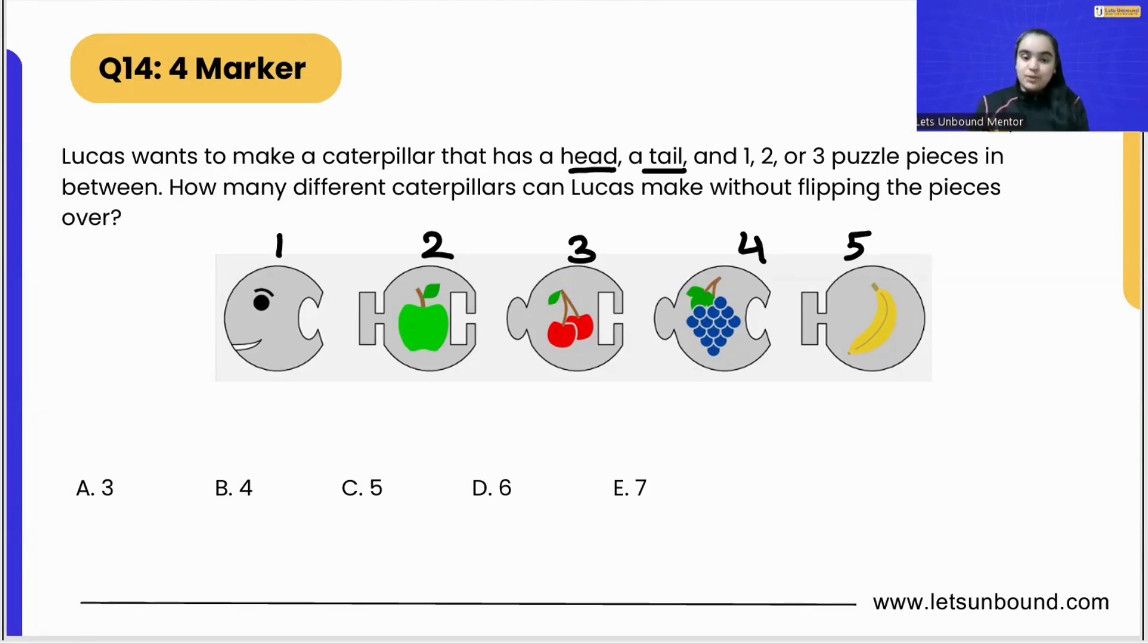Always remember, we are going to start with - I have given the numbers to these pieces 1, 2, 3, 4, and 5 because there are five pieces. Now if we see over here, we always have to start with the face because the caterpillar needs to have the face, and this is going to be our last because here is the ending, the tail. So it always has to start with number 1 and it has to end with number 5. Now in number 1, if we are going to start with this face, this is having a curve. That means after the face we can either attach number 3 or we can attach number 4 with it.